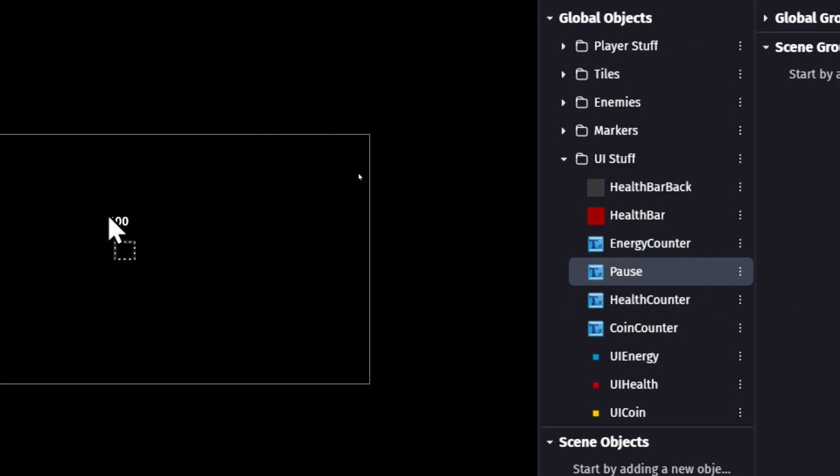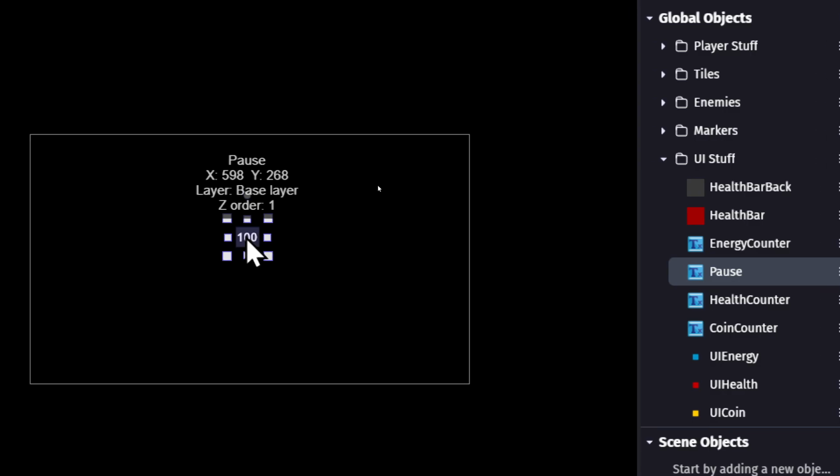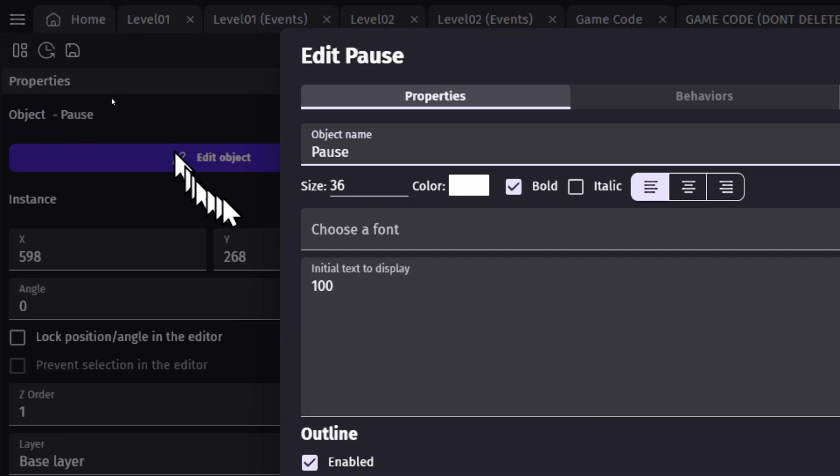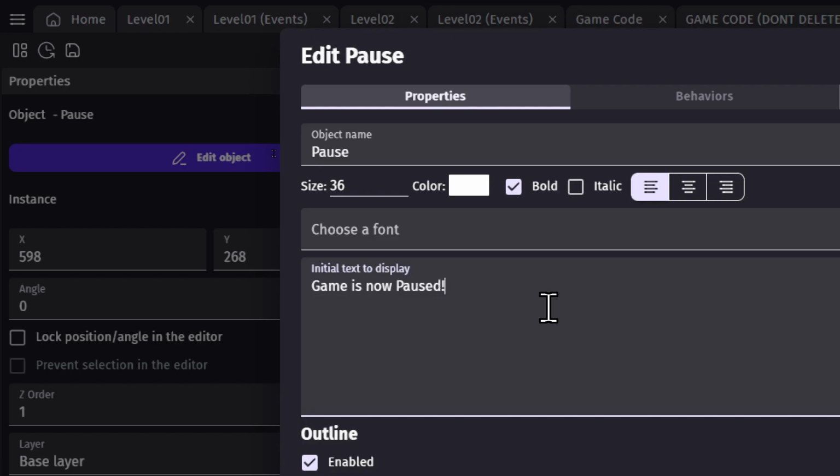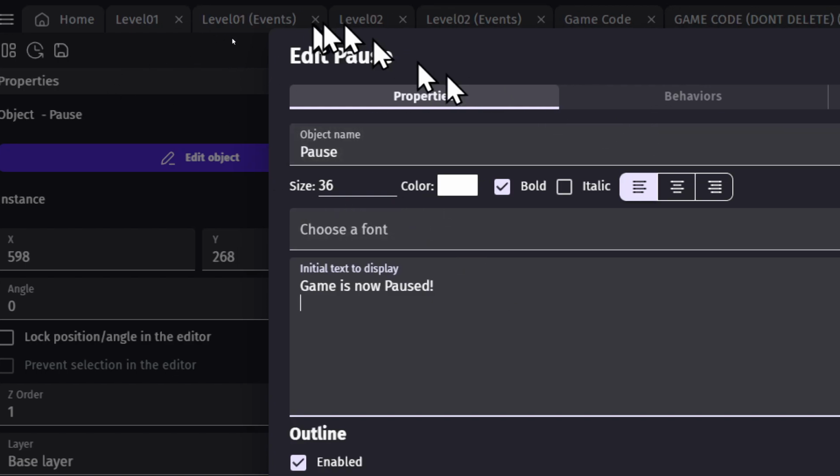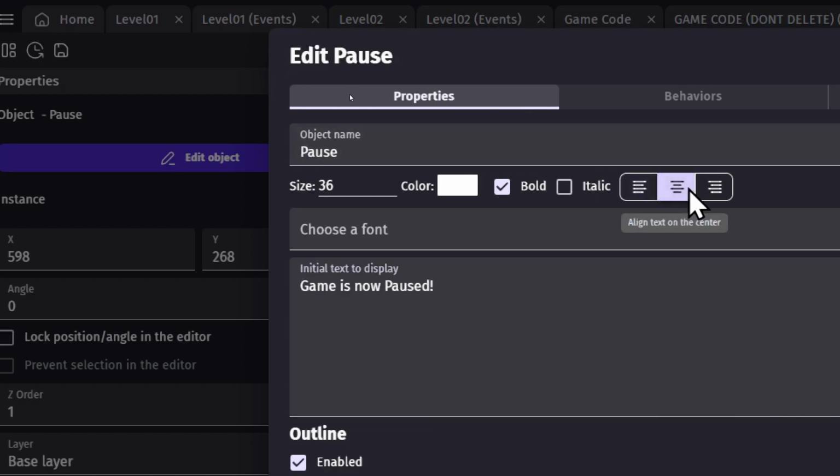I'm gonna drag it on there in the middle. And I'm gonna change the text to game is now paused. Let's put it in the middle. Like that.